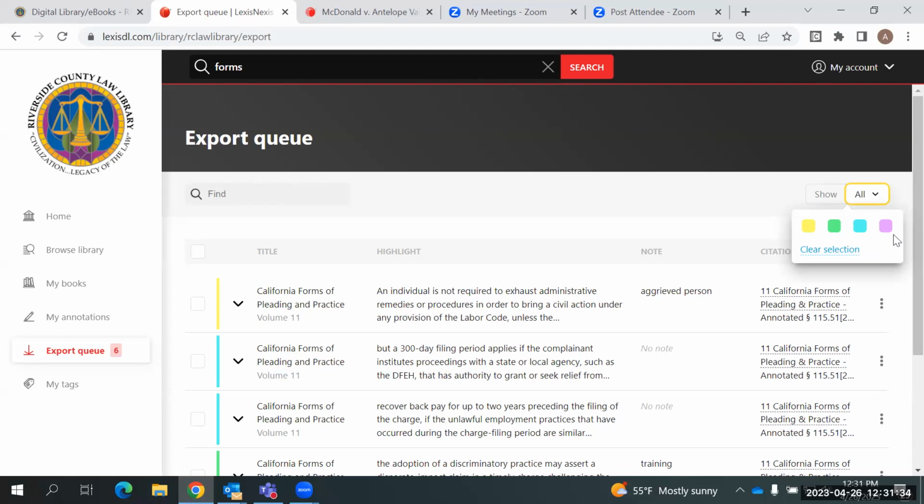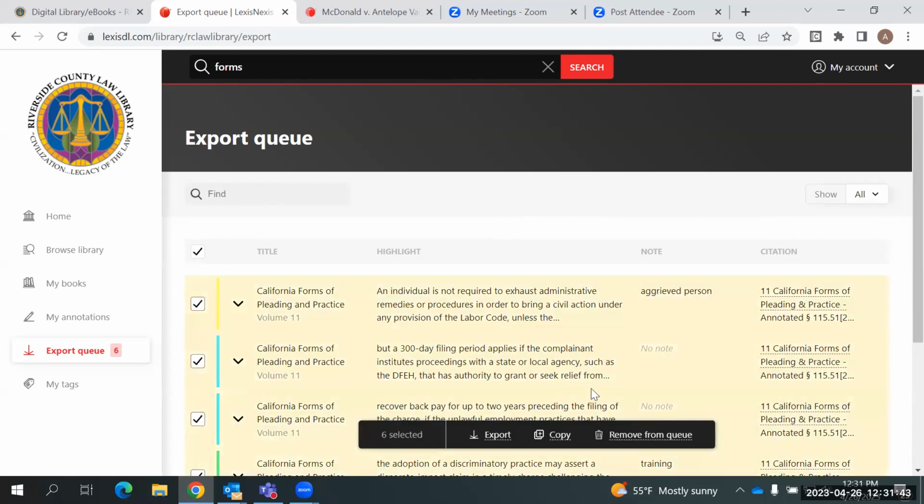So if I know that there's just a specific color I've highlighted an issue in, I have the ability to automatically narrow these results. And when I'm ready to download my notes and highlights, I can select individual notes and highlights or all of them. And you'll see at the bottom of the screen, it pulls up a few options. So again, I can always copy and paste. But if I click export, that's where my additional options pop up. I have the ability to download to a Google Drive account, a PDF, a CSV Excel file. So we do give you more options than copy and paste when it comes to downloading and organizing your notes and highlights.